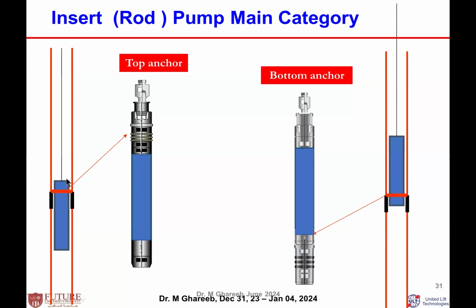In this case, we go to the top anchor pump. But why? Since the top anchor pump is used for sand, why are we not using it for all the wells? Sometimes, if you look at the top anchor pump, what is the pressure difference inside the pump and outside the pump? For deep wells, for example, wells of 10,000 feet, 8,000 feet, 9,000 feet, you have the discharge pressure of the pump, or just in the downstroke, inside the pump, while we are trying to open the standing valve. This pressure will be higher than the hydrostatic head. This pressure can be around 3,000 or 4,000 psi.